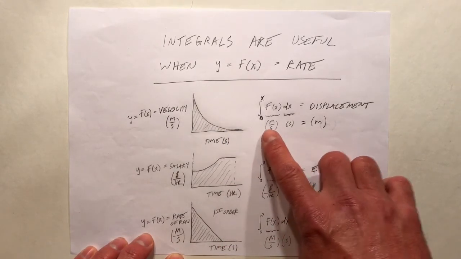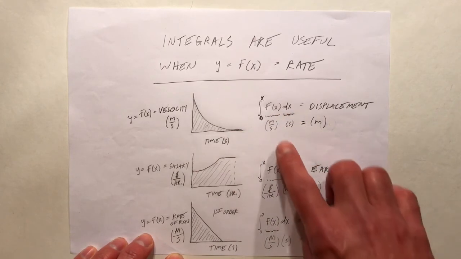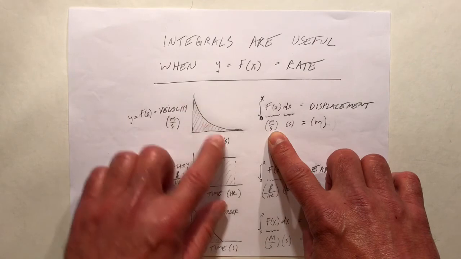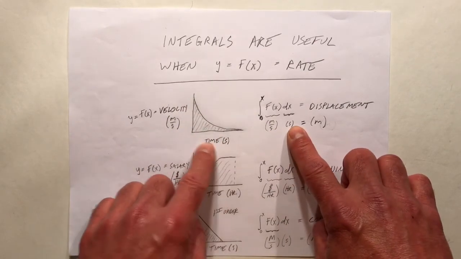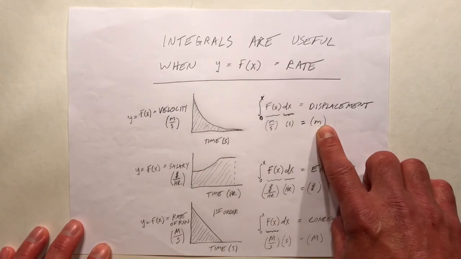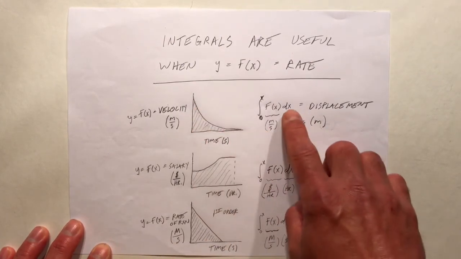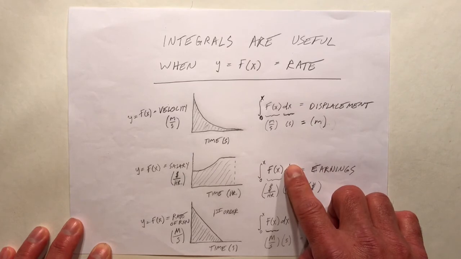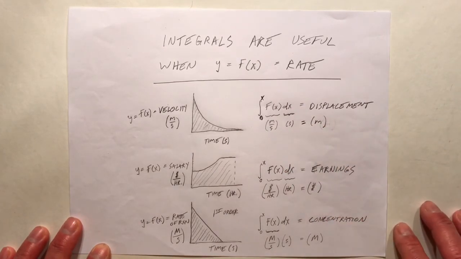We could say that the integral from 0 to any x value of f of x dx would be whatever the equation for the line was in meters per second multiplied by dx, the infinitesimal change on the x-axis in seconds. That would tell us the displacement in meters. So if we graph that out, we could determine the area under the curve by doing an integral, and that would allow us to see how far you ran, the meters of displacement that you went through.